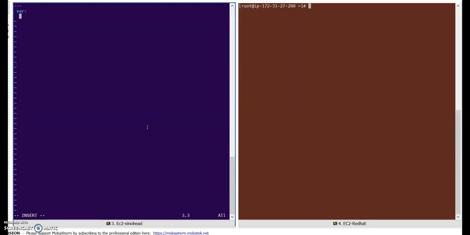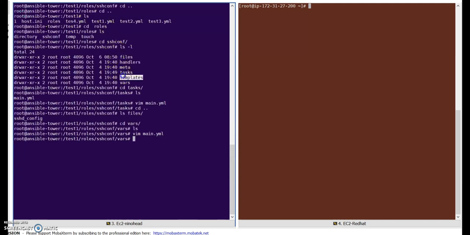Let's say I want to have a variable called sm, I'll specify it here. The variable sm is the variable name and the value is xd. So sm will store the value xd, and I can call this variable inside the task of ssh.